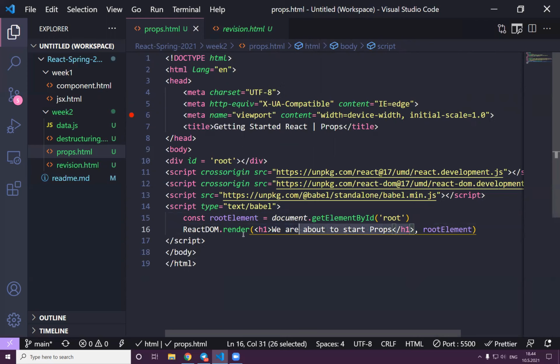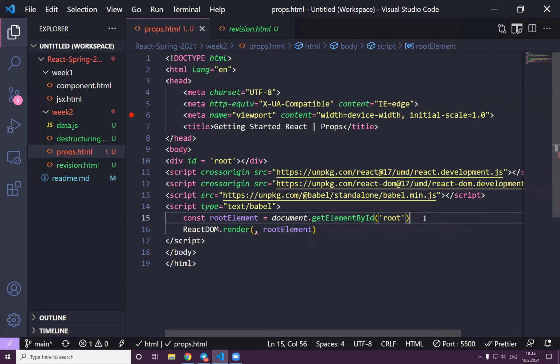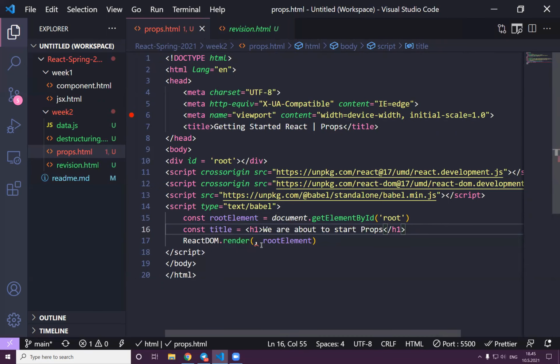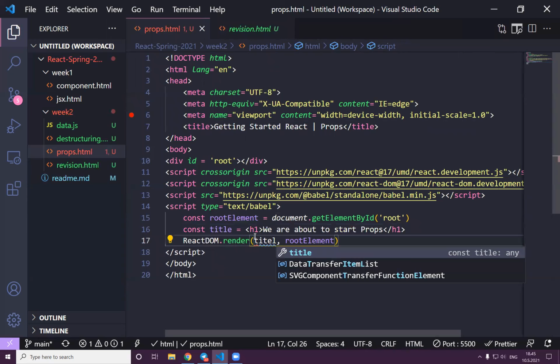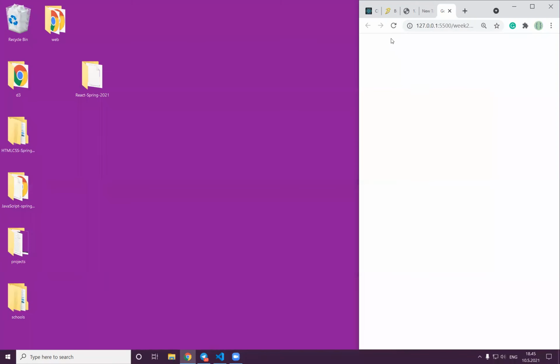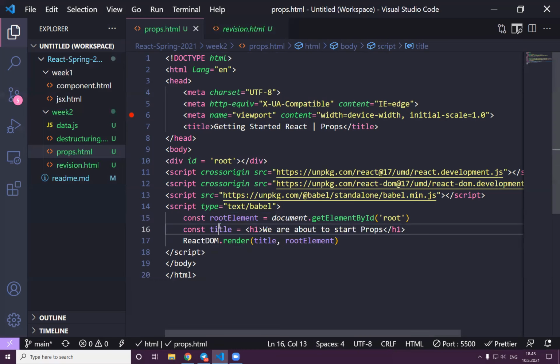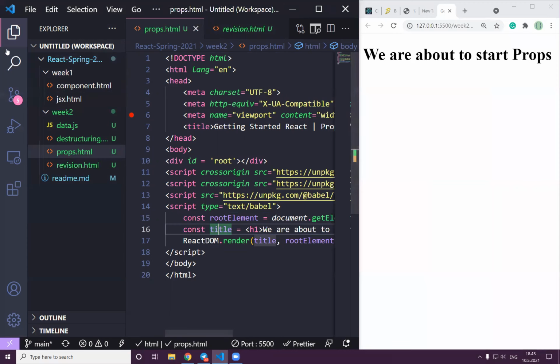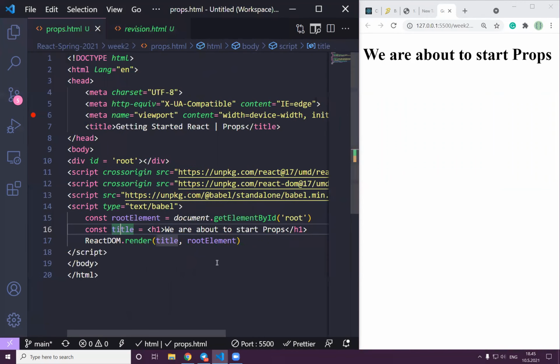You can write it here, or you can just write it outside by naming it, say title, and you can just call it there, title. And let's see now what we have. Yeah, it's there actually. Now, as you can see, you just put it.